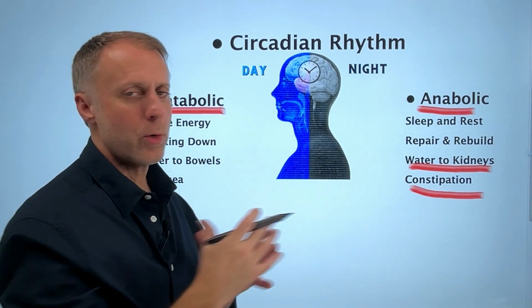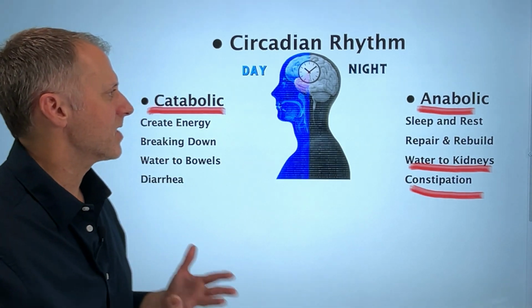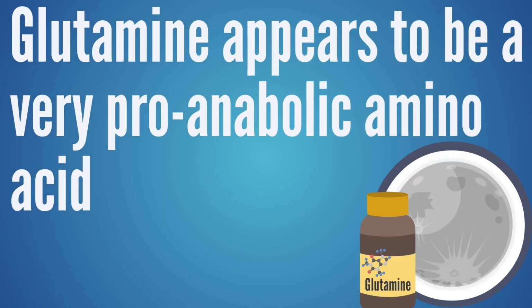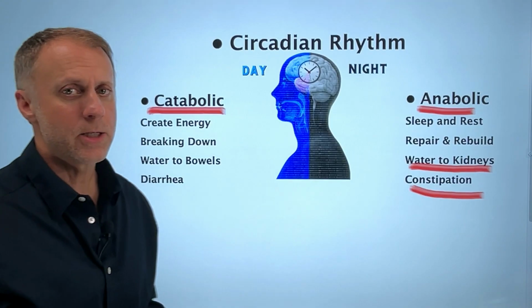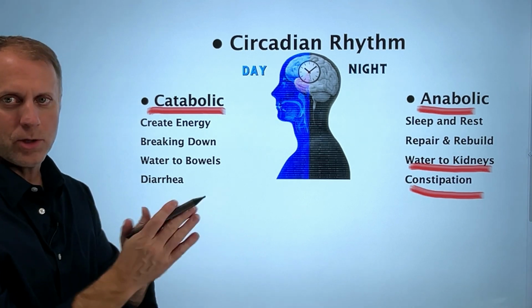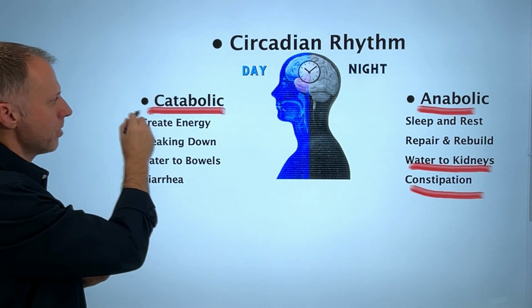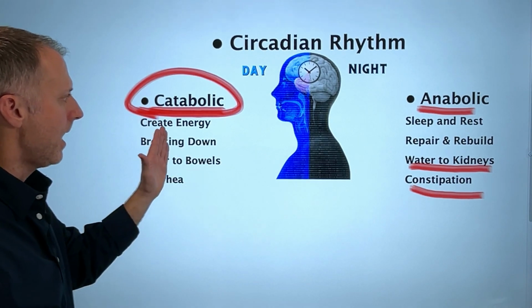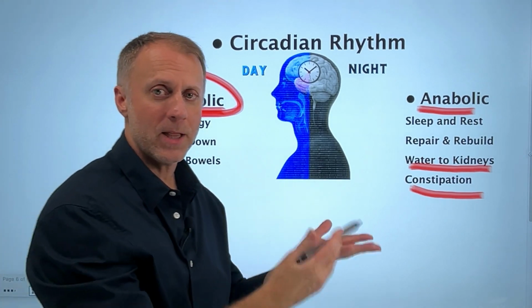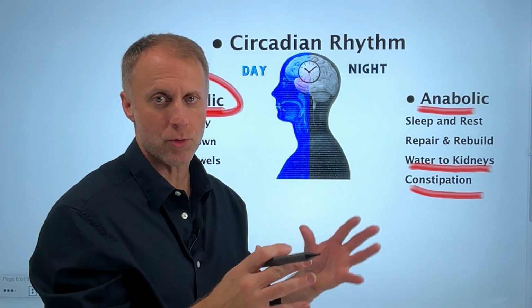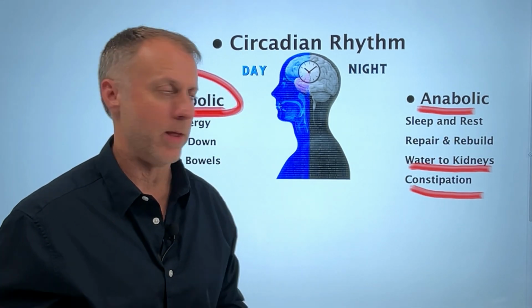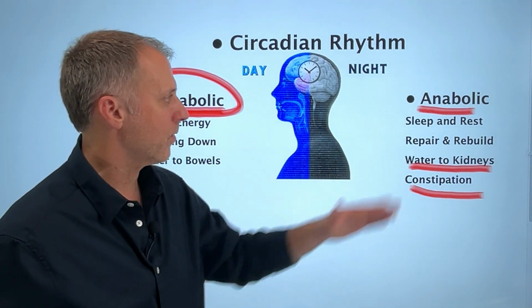So this is important when we're looking at leaky gut, because if someone is stuck in this catabolic state, well, glutamine appears to be a very pro-anabolic amino acid. The reason that it seems to be helpful is because it's supplying amino acids that the body can use as building blocks, but it also takes a person that might be stuck in this catabolic state and pushes them into this repair and rebuild state. So it's helping them not only give them the tools to rebuild that structure and that lining, but it's pushing them into the state where the body is very good at repairing things. So that's why it could be beneficial for some people.